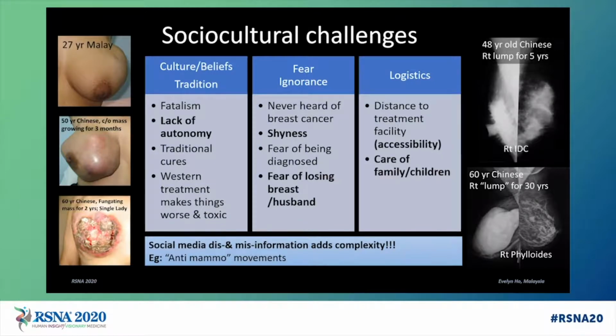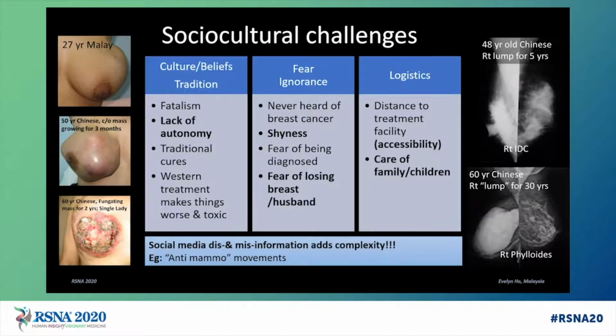I will highlight a few points other than those already illustrated in the recent case that I presented. Lack of autonomy may mean she may not be allowed to receive treatment. In Asia, men are still often head of household. Women in remote areas may never have heard of cancer. Asians are also generally very shy exposing their breasts, sometimes even to their female doctors.